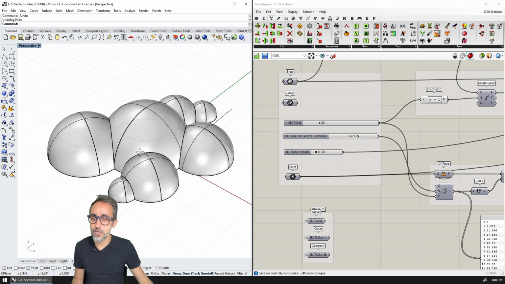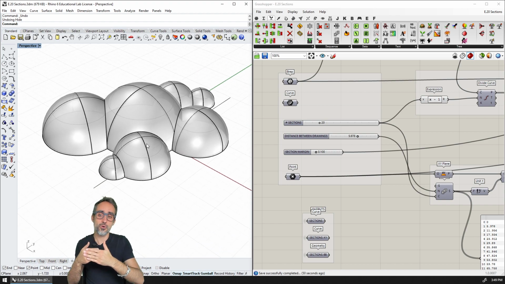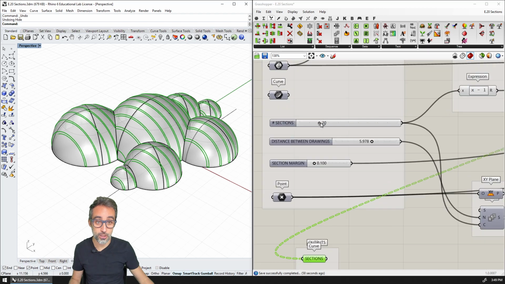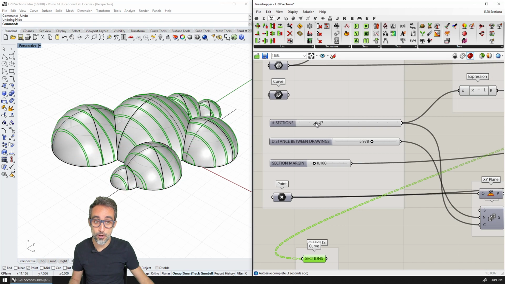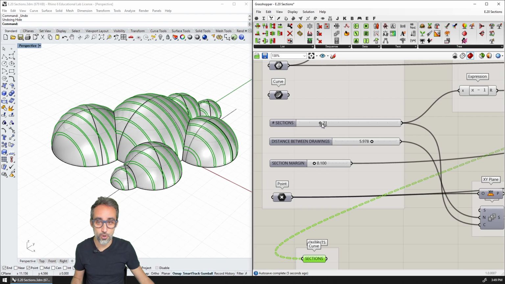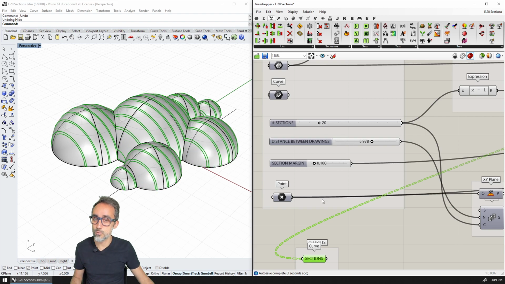I'm going to do a hands-on exercise on taking some random input geometry, like some design geometry, for example, a building or some kind of object, and perform an operation where we're going to create a serialized way of slicing this object into planar sections. So we're going to cut the object into a collection of sections. These can be for fabrication, this can be for drafting plans of the object, whatever that is.